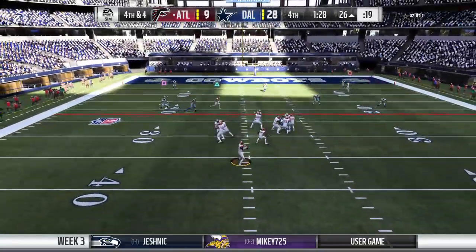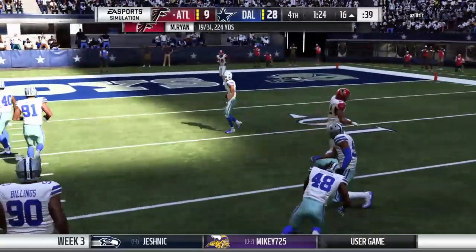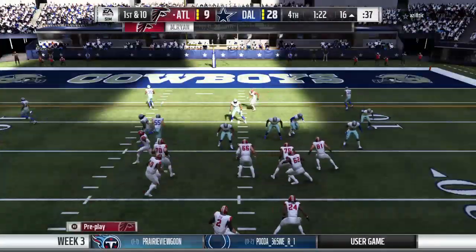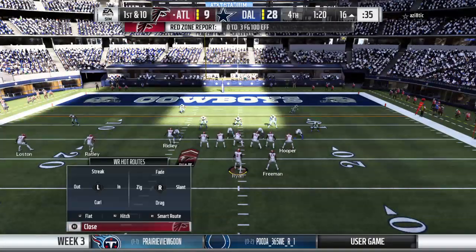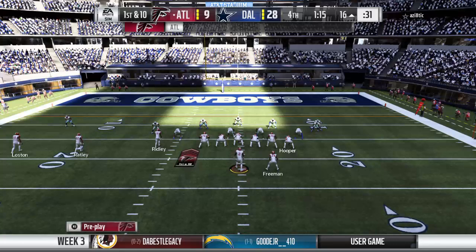Here we go. It's Ryan on 4th down. And this time he's got the hook up. It's complete. And inside the 20 before he's brought down. No reason not to try it there, and they do indeed convert on 4th.